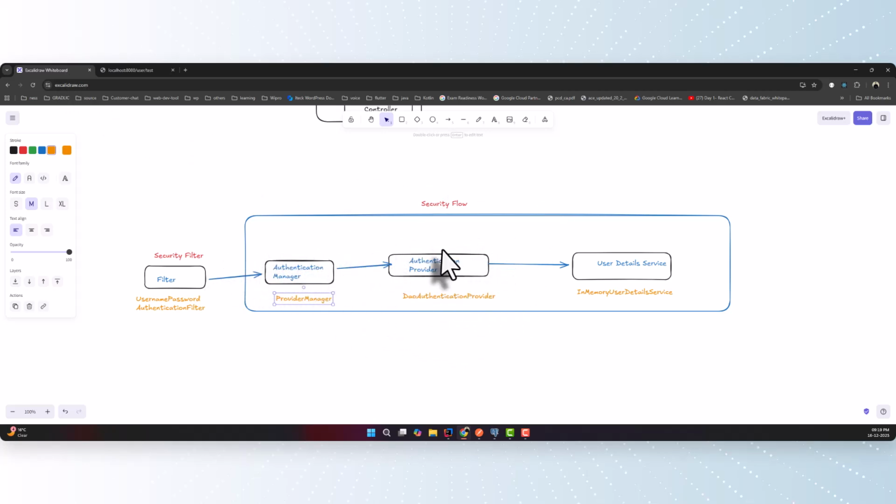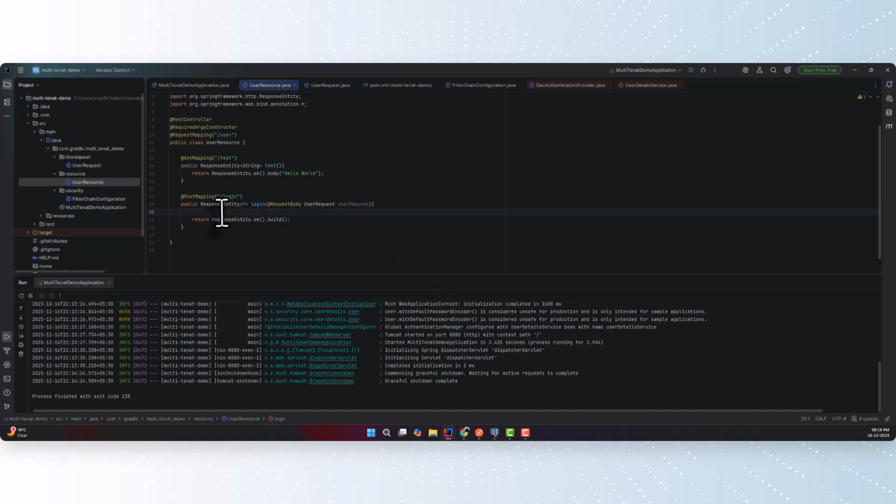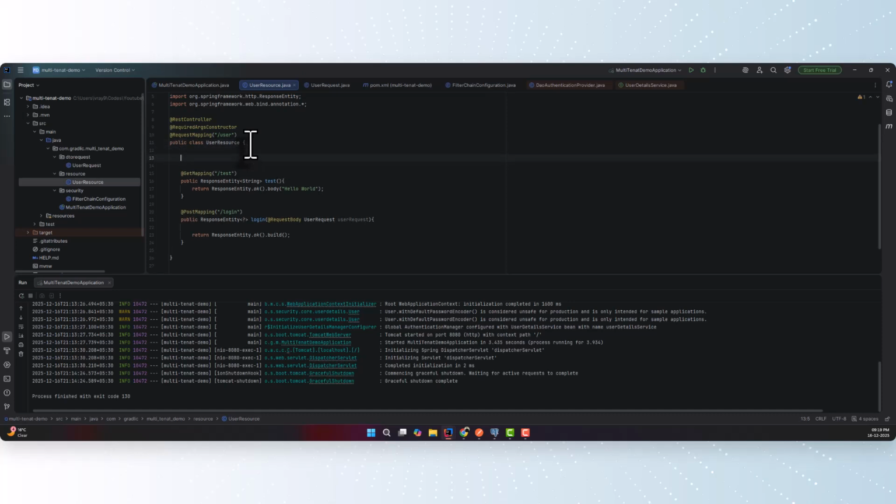So what we can do? We can simply add authentication manager, private final. I'm making it final so that required args constructor will generate a constructor for this one.